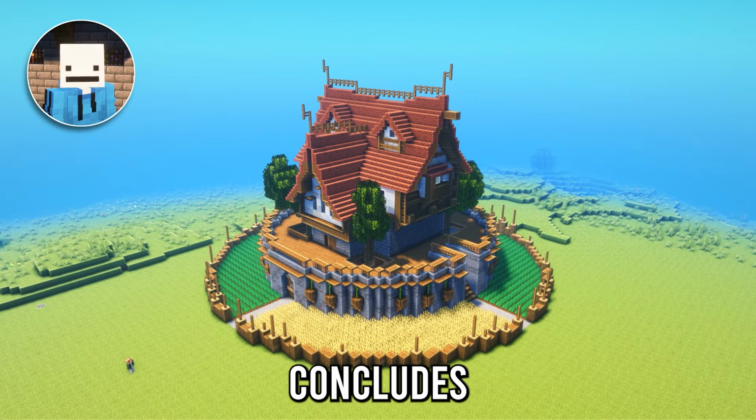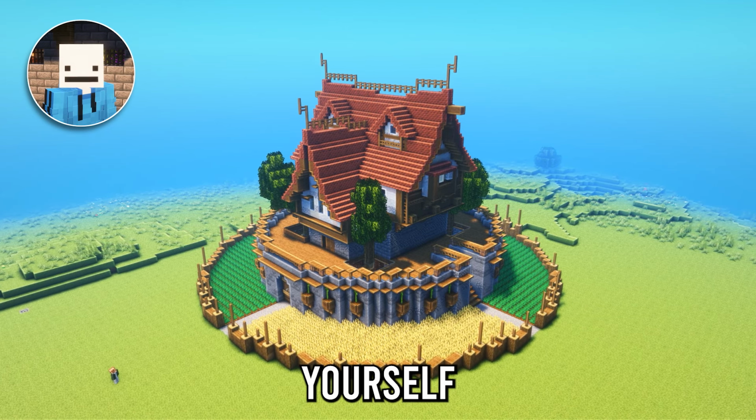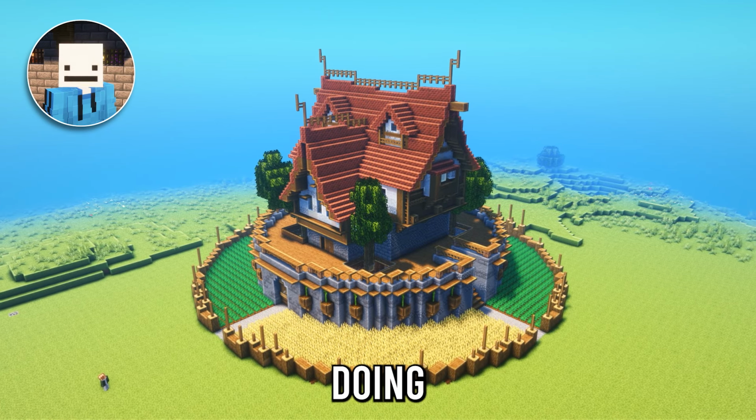Now, this pretty much concludes the entire exterior of the house. If you guys want to do the interior yourself, feel free. If not, that's what we will be doing next.